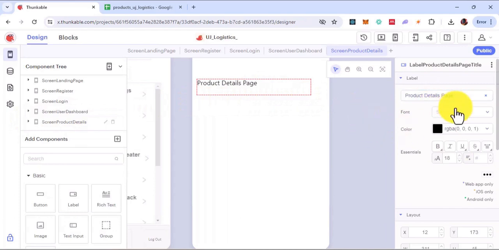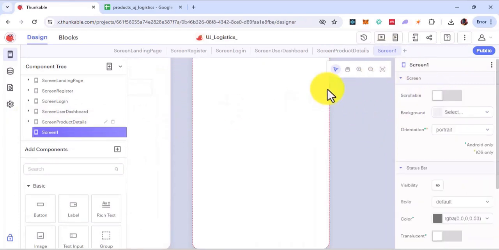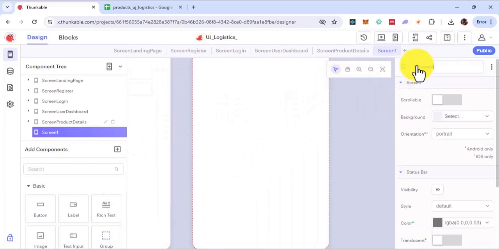And the other page I'm going to be creating is the my orders page, where the user can see their orders. I'll call this screen my orders.